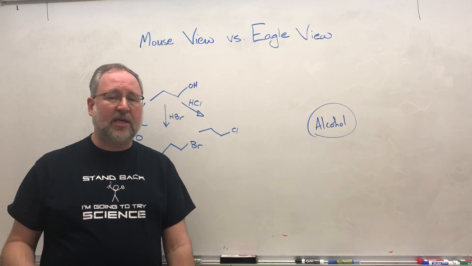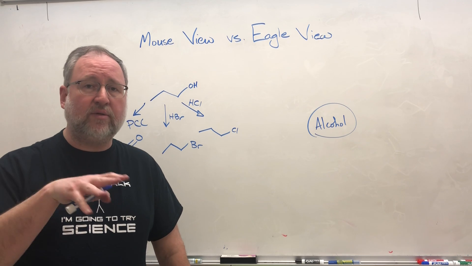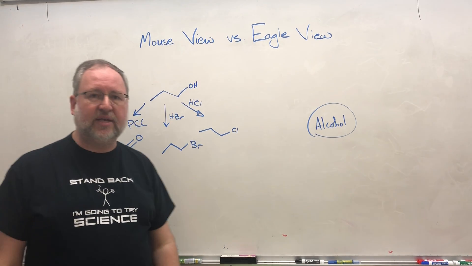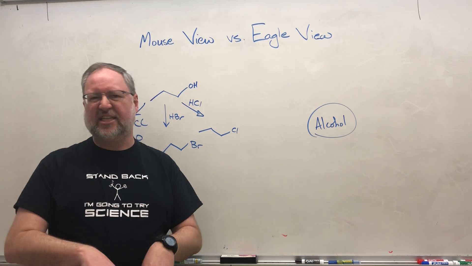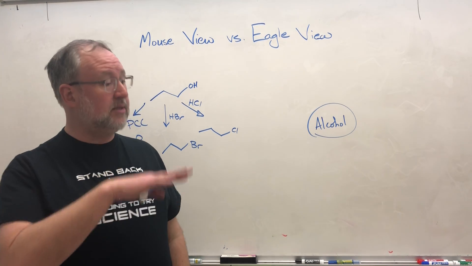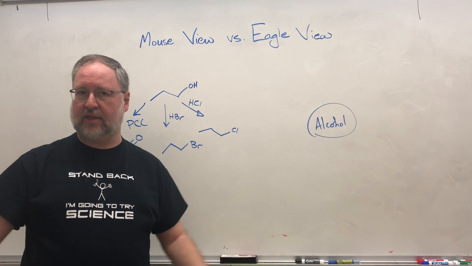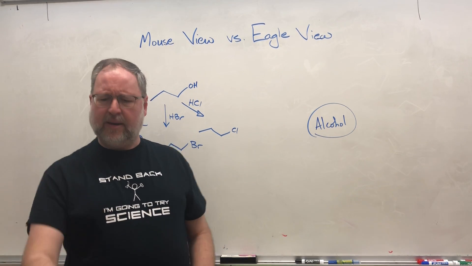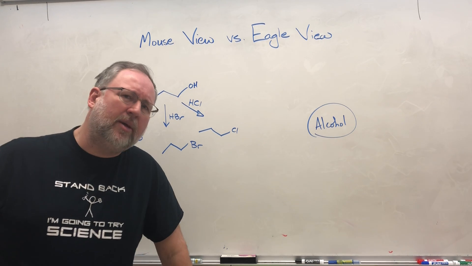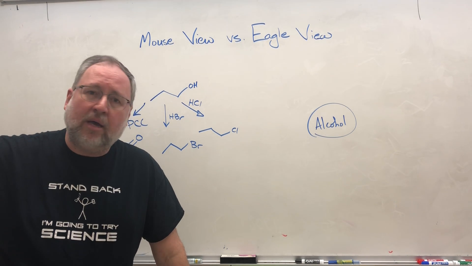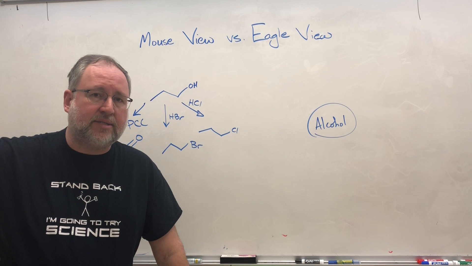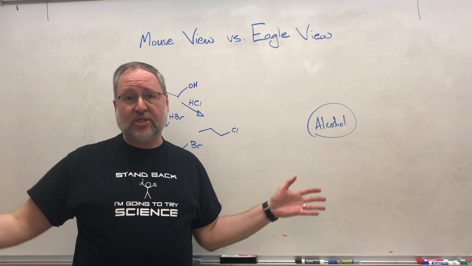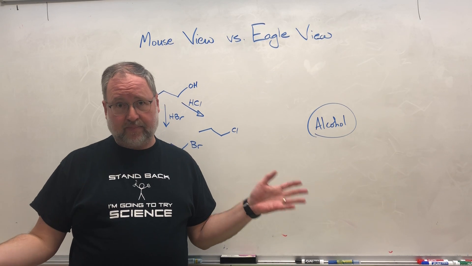In contrast, if you think about an eagle view of the same cornfield, the eagle doesn't necessarily see all of this detail way down deep in the weeds. The eagle is soaring above, so the eagle might see general landscapes, might see the tree, might see the path, maybe see some rustling down there and think maybe there's a mouse, but the eagle can't see all those details. What the eagle is good at seeing is the big broad relationships between the different things.